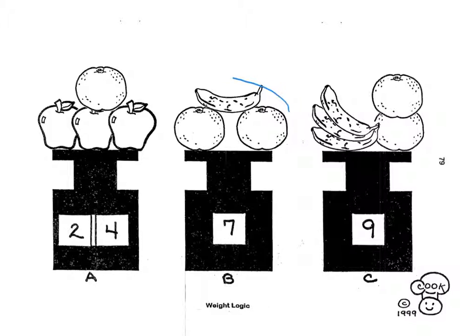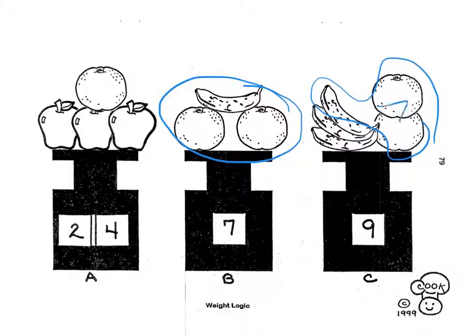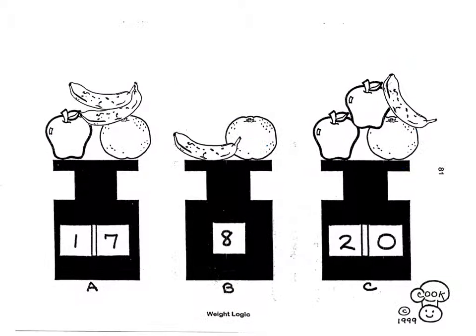Here we see we have 2 oranges and a banana as 7. So we find that again, we find the 2 oranges and a banana is 7. That leaves 2 bananas for 2 more pounds. The bananas are 1 each. So 7 minus 1 is 6. The 2 oranges were 6, so each orange is 3. Each orange is 3. That leaves the 3 apples as 21. Each apple is 7.